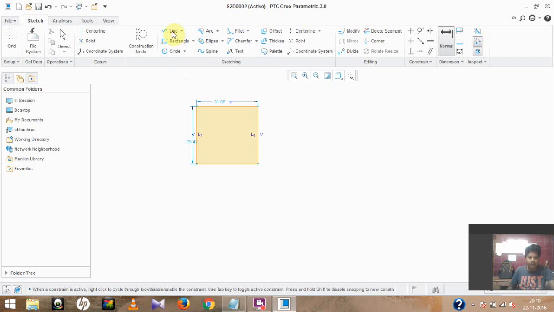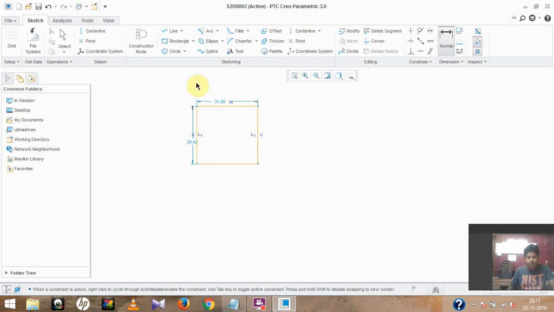But what happens if I draw one more line in this area by mistake? This is our closed figure and I am pressing the normal button, but it is not highlighted.